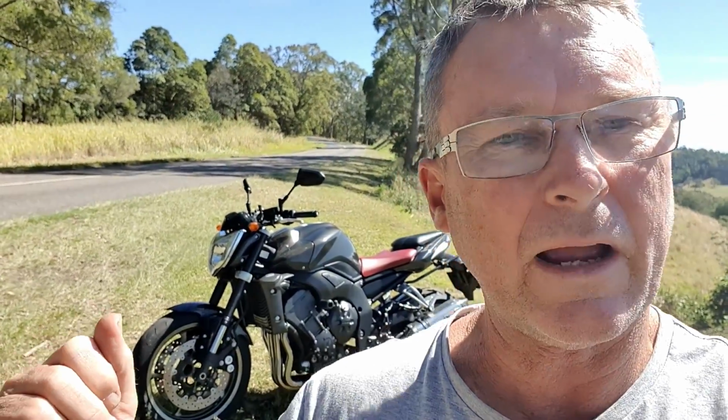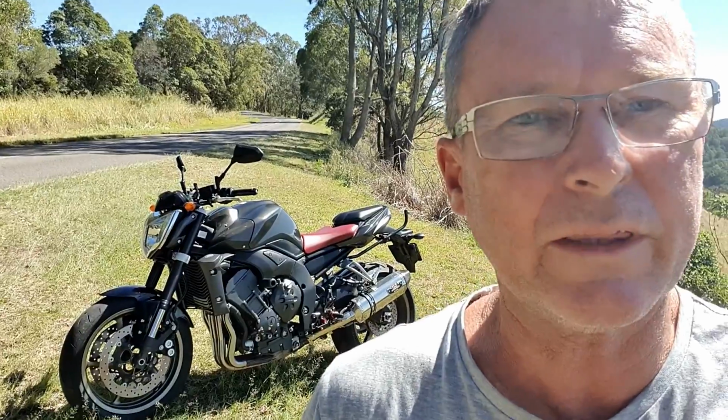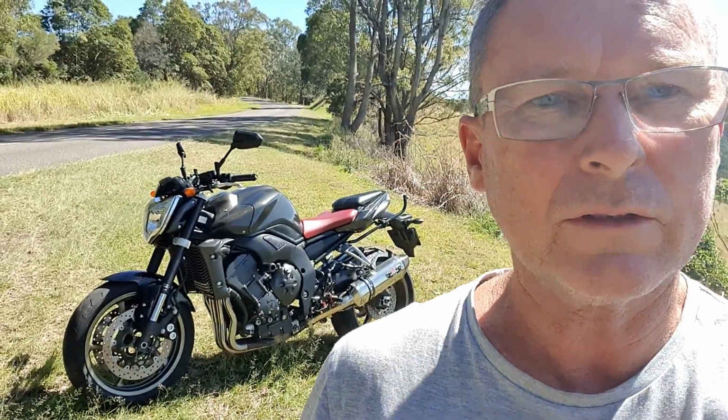They're rated at 160 horsepower. This is 150 horsepower, so a little bit less torque and a little bit heavier. And on the track I noticed there were no MT10s last time I went out, but there was an MT09, and that guy pushed that along rather well. Overtook me, but in the straights this thing seemed to just be a little bit more powerful. I think I've ridden the MT09 and MT10 as well, and I would place this particular bike somewhere in there. Not as wheelie prone.